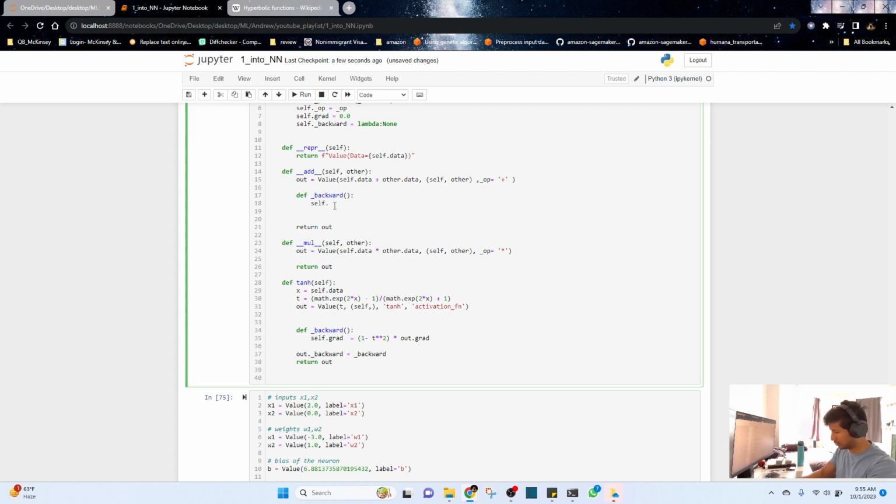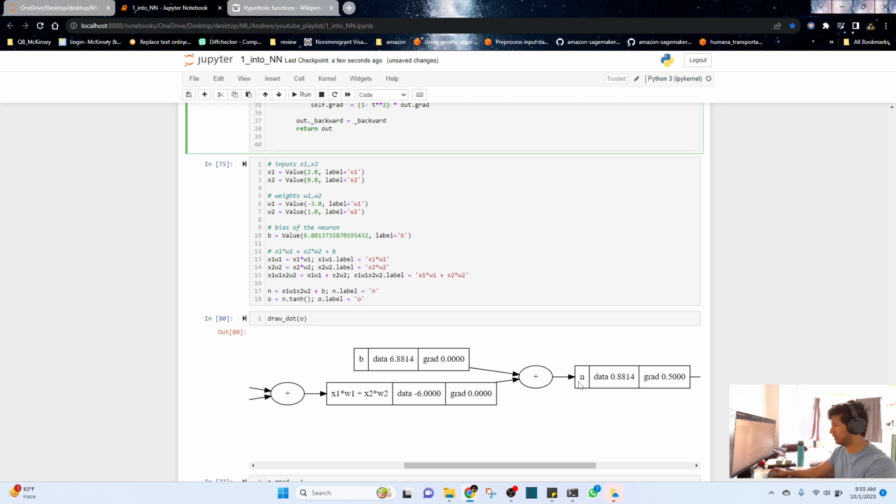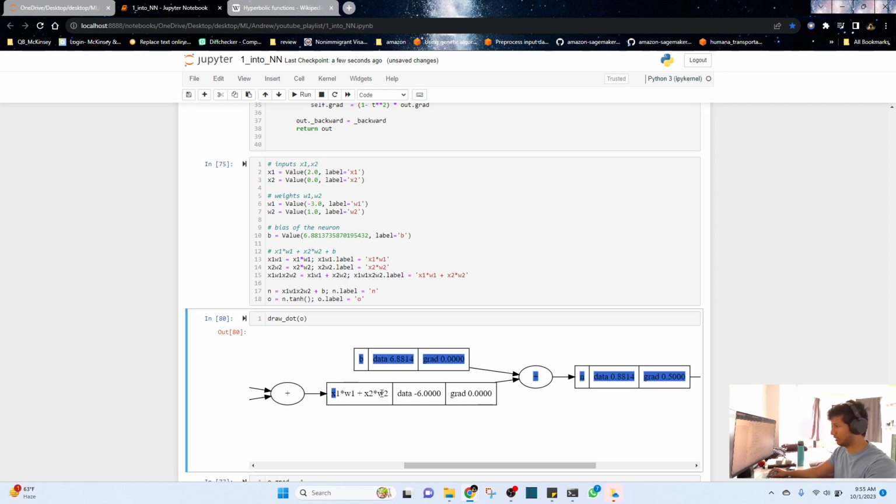Hence self dot grad is basically 1 times out dot grad. Out here is now n. So b plus x1w1 plus x2w2 gives an output of n.